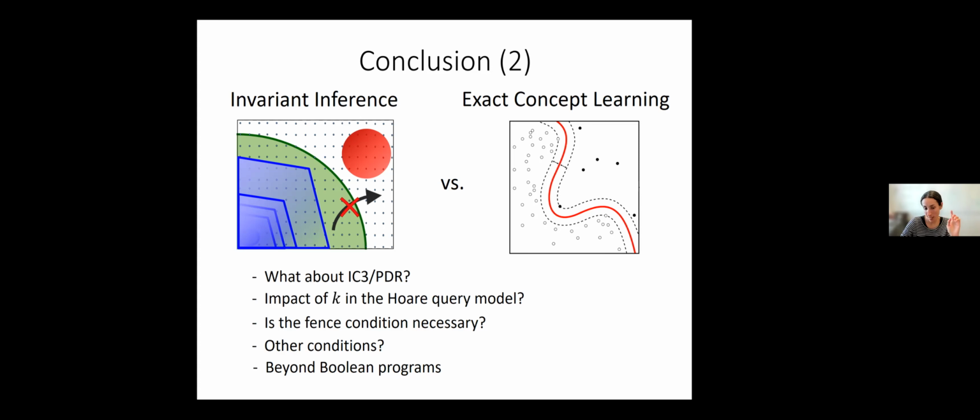But I do want to say, yes, this is Boolean programs, which is somehow limited. But on the other hand, if we think about predicate abstraction, then after we apply predicate abstraction, we do have a Boolean program. So it's not that it doesn't apply at all to infinite state systems. It does apply if we use predicate abstraction, which is limited, but it's something. Right. Yeah. Okay.